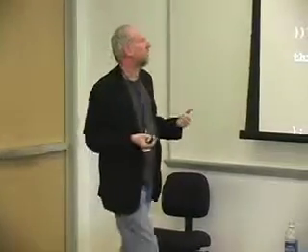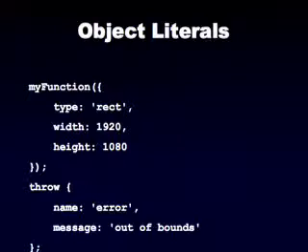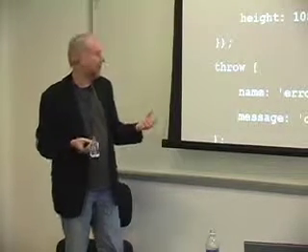So we can use an object literal any place we can expect a value. So any place in the language where we could have any kind of expression or variable, we can stick one of these in there too. So I can pass an object to my function, and my function doesn't know if this was a predefined thing or something I defined on the spot. It just gets an object with all those values in it, and that can be pretty handy.